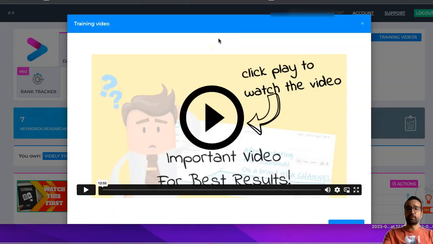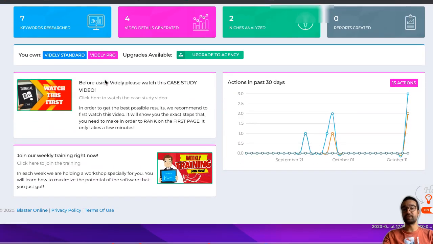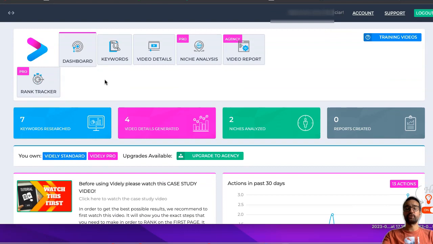Last thing I want to talk about: do I recommend Videly software? I would say you can try it, especially since there is a money back guarantee. Does the tool work? Sure. It can help you first find the keywords, then optimize your video, and then also check the rankings.